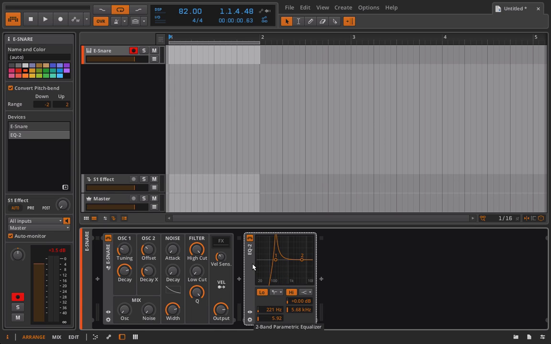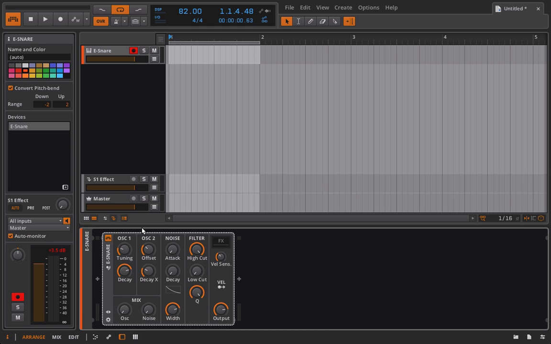If you put it way up, you can emphasize a certain part of the noise if you want, but it also will impact the oscillators as well. So just be aware of that. Trying to get like a didgeridoo type sound. That's really cool. I didn't even know that.